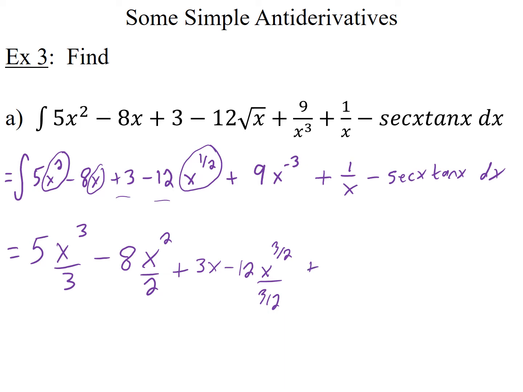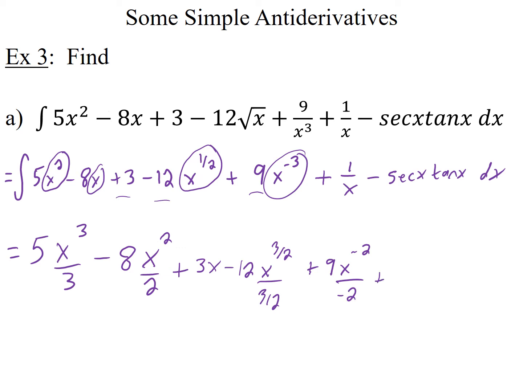Plus, next term. Again, we have a number in the front. So copy it down. Copy down the 9. And then you take the antiderivative of this. And again, it's x to a power. The power is a number. It's negative. So what? So you write down the x. Add 1 to the power. So the negative 3 becomes negative 2. So you have to add 1, okay? Negative 3 plus 1 is negative 2. Then you divide by the new power, negative 2.